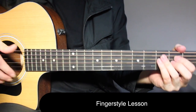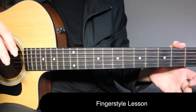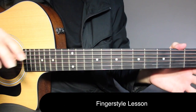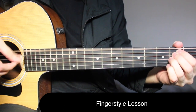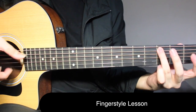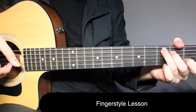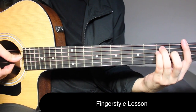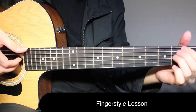Now you go into the bridge of the song. You call this the bridge or the second segment. It doesn't really matter. We just have these two parts in the song. There's nothing else. All right. So now we come over here. And then we go into the second part.